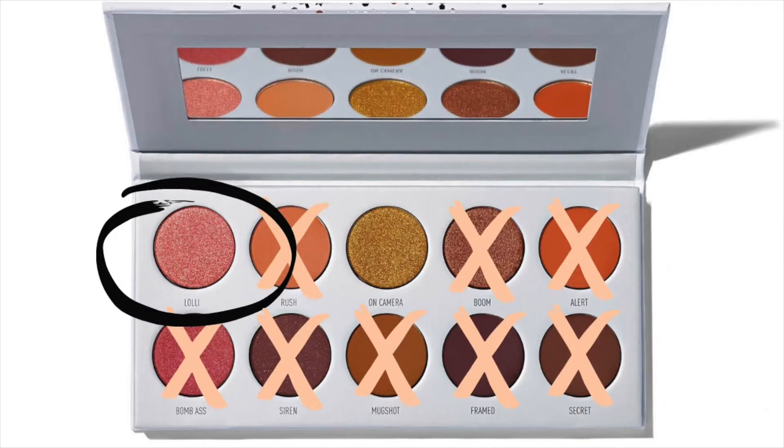Oh my goodness, Orgasm — this feels amazing. I'm not gonna lie, after I purchased this palette I came home, looked at it again and was like, wait a minute, this feels so familiar. I'm gonna insert a picture of the Violet Voss Pro palette right here — I feel like every single shade in here the Violet Voss has, except for this Bomb Ass eyeshadow. The name is just perfect for it. Alright guys, we have two shades left: Lolly and On Camera. I'm thinking I'll do Lolly for my inner eye.